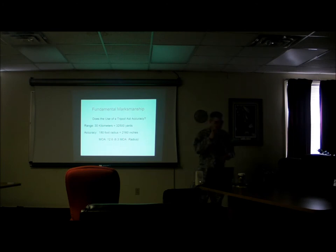Again, it's not sheer accuracy that's the concern. What's the real advantage of shooting something like that besides the fact it's big and makes noise? And it's high explosive. As far as the control mechanism, it's not the pure accuracy. What is that control mechanism yielding for us? Well, do I have to even be able to see that target in order to engage it?